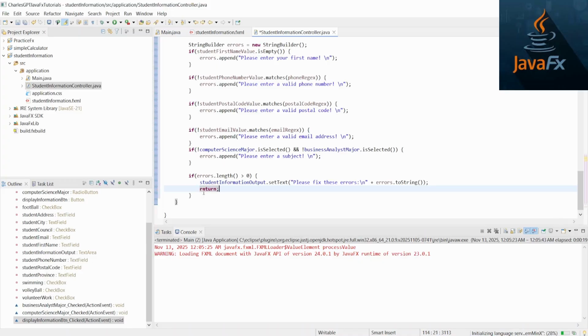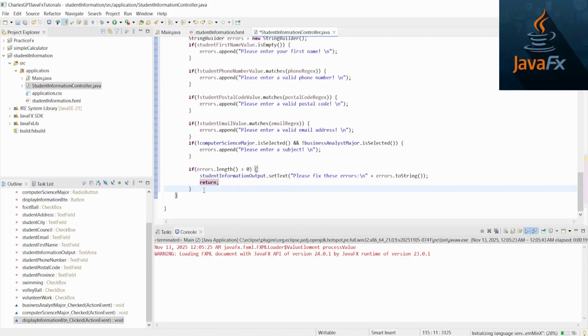So if we have an error, we display it in our error message box. Okay, so the next thing we're going to be doing is, and then yeah, that's it.